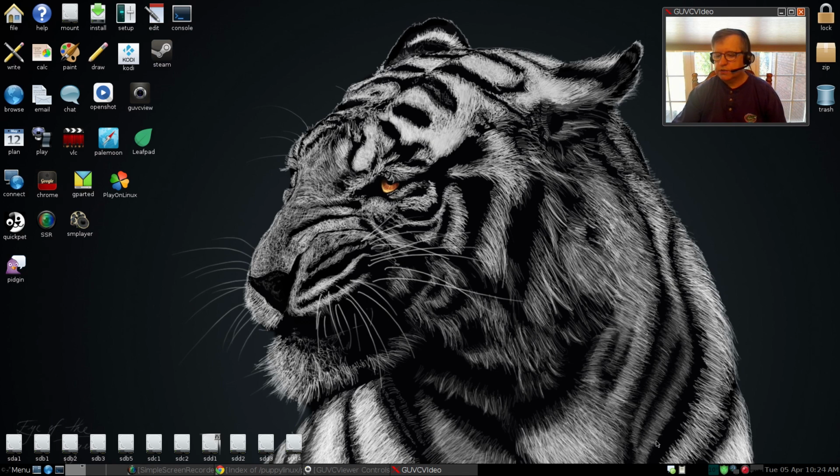Down in the system tray, you can see I've got a firewall on. I've got internet connection. I've got Simple Screen Recorder. I've got a clipboard manager. And now my little icon for Pigeon is there.